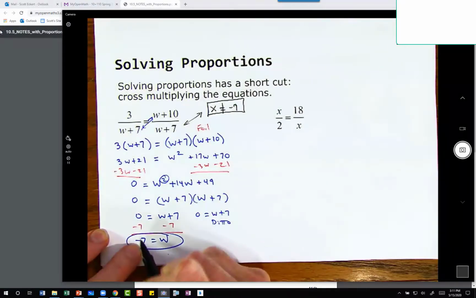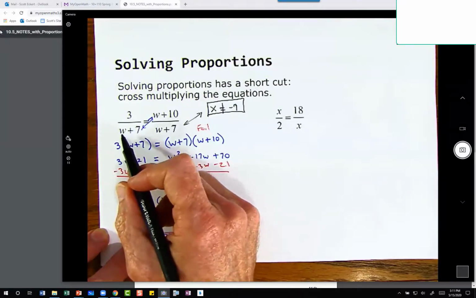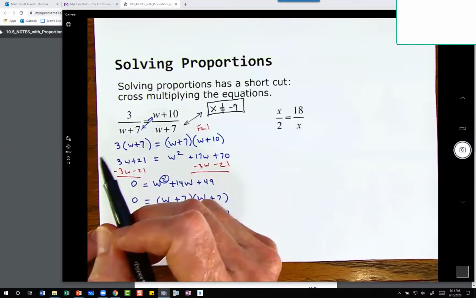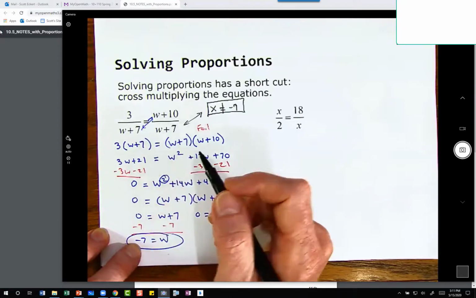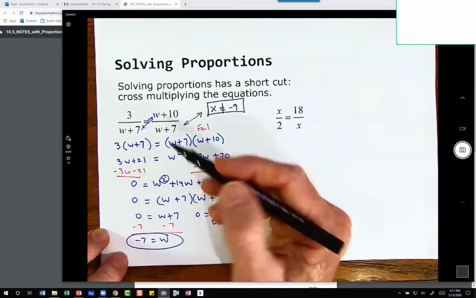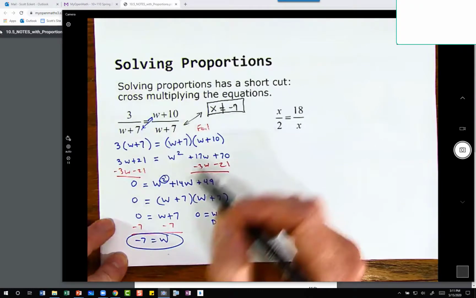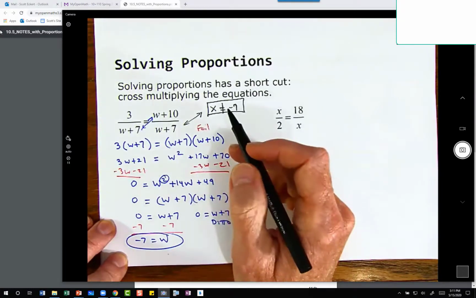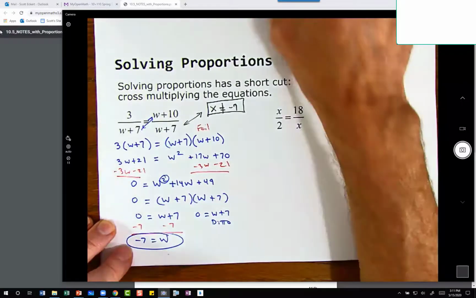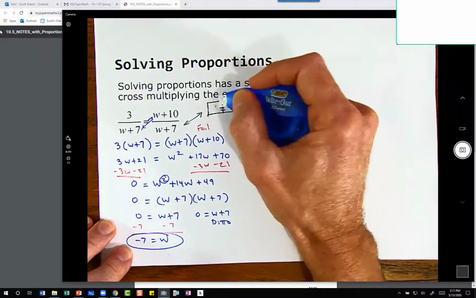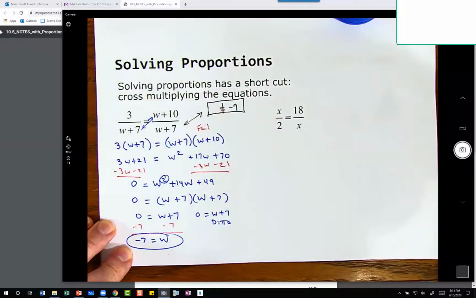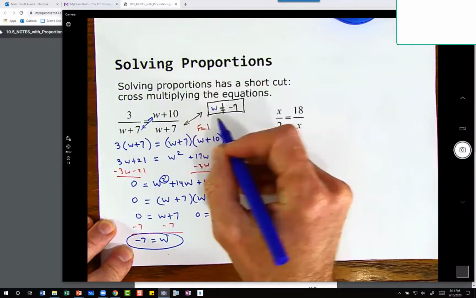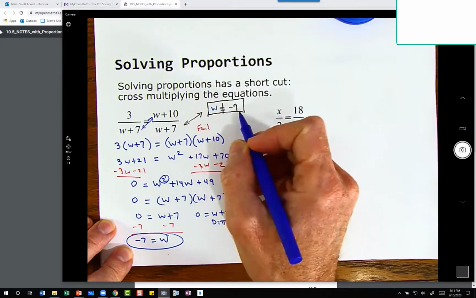When we put negative 7 in here, it's like putting milk in your gas tank. It's going to break the equation. So for some strange reason, because of the pattern in the numbers, I got this value, but it's not allowed. I don't know why I put x. I mean, I do know why I put x out of habit. This is a w problem. W is not allowed to be negative 7.